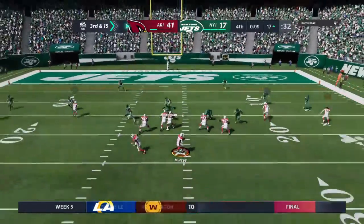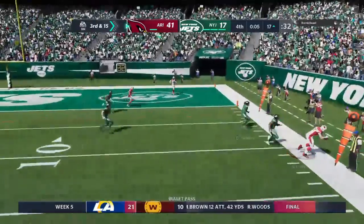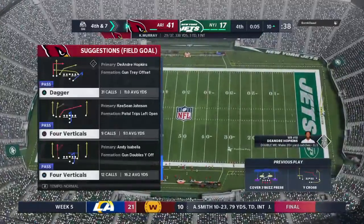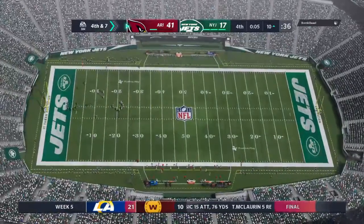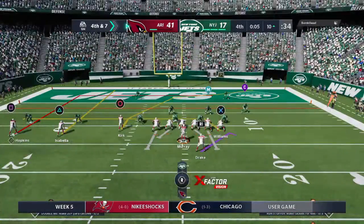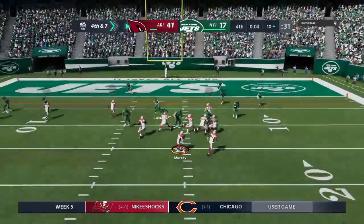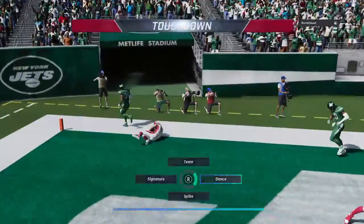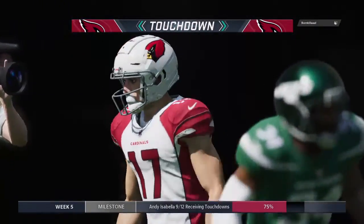Shotgun now from Murray. Throw right side, complete to Williams, and he is out of bounds, getting it down to the 10. They get 7 there, but it brings up 4th down. And with things looking pretty good on the scoreboard, they're going to keep the offense out there and go for it here on 4th. And give them another 6. It's caught for a touchdown, and the blowout continues.